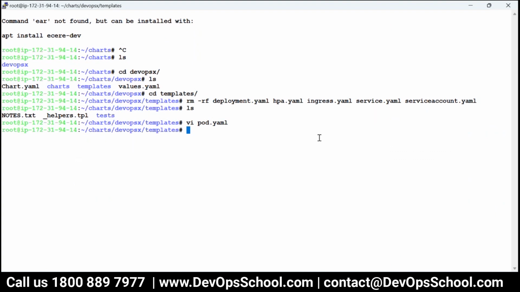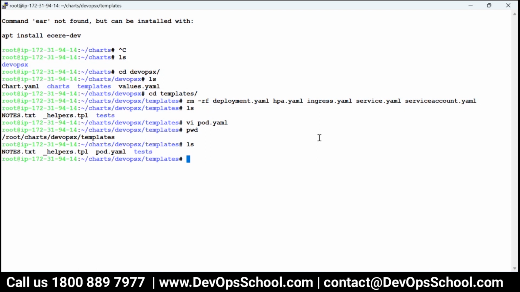That's all. So what I'm trying to say here is you can create a skeleton, and inside this directory you can copy your pod.yaml, service YAML, all these files as you want, all the YAMLs which are required for running applications, and then deploy it.